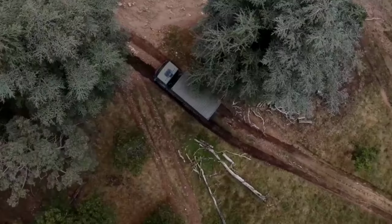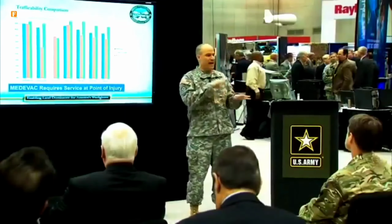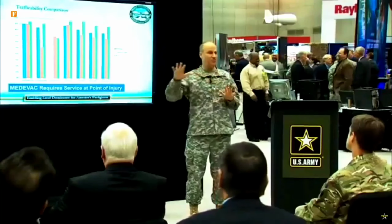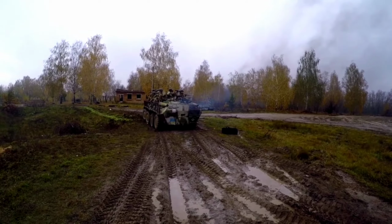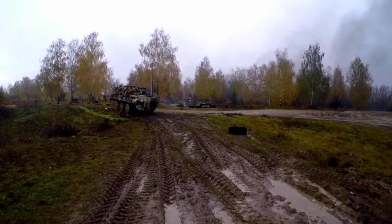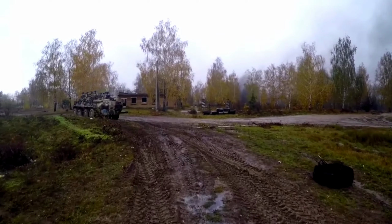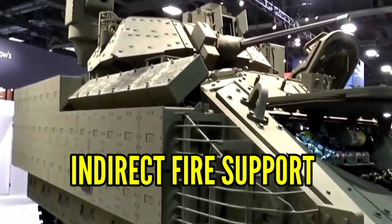The U.S. Army's Armored Multi-Purpose Vehicle program encompasses several variants, each designed to fulfill specific roles on the battlefield, enhancing the operational capabilities of the force. The General Purpose variant serves as a troop carrier, command post, and for other utility purposes. The Mortar Carrier variant is equipped to deploy a 120mm mortar system, providing indirect fire support.